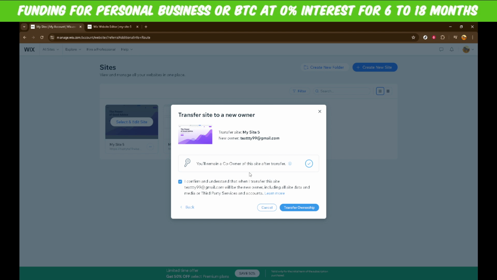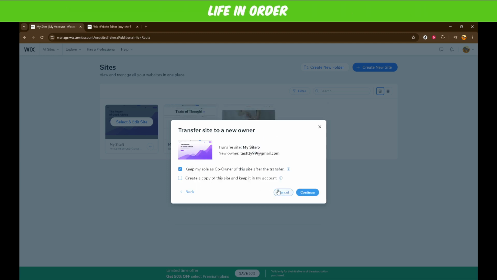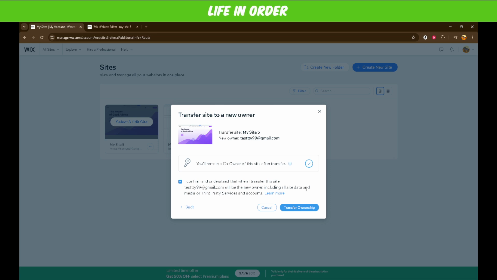With all the preliminary checks and steps completed, you will now see the option to confirm the transfer. Double-check that all the previous details are correct before doing anything else. Reassure yourself by glancing over the email address and the selected role. If everything looks spot on, you're ready to finalize the process. Go ahead and click on Transfer Ownership.